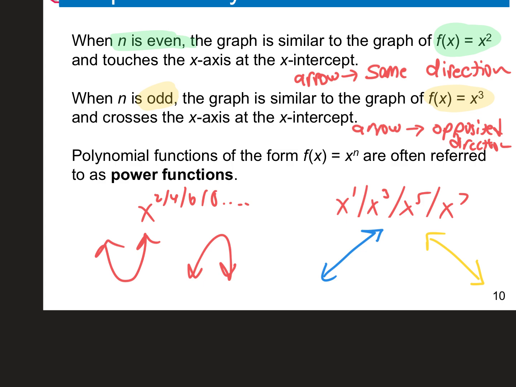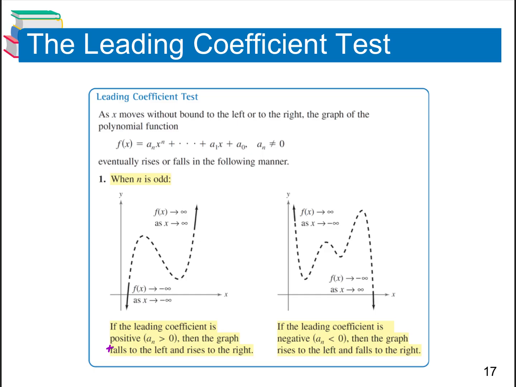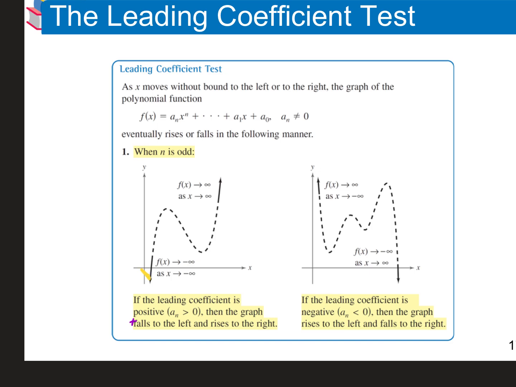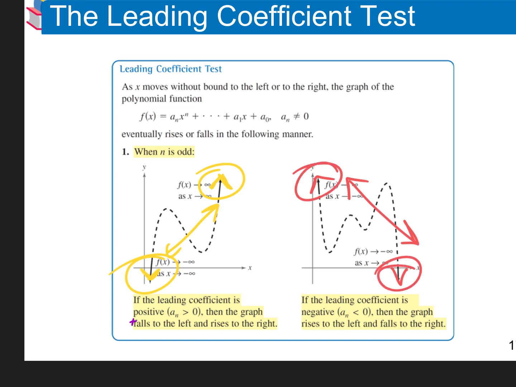If your highest exponent is odd, it's going to be in opposite directions, and you have to think if it's positive or negative. So this is how we use what's called the leading coefficient test. If the highest exponent is odd, do you notice how the direction of the arrows is in opposite directions? Think of a line. This would be a positive line: arrows going up to the right, down to the left. If it's negative, they're still going in opposite directions, but it's sloping downward like a downward line, so it's going up to the left and down to the right. We're going to use that thinking, a tiny little picture, to describe what's called the end behaviors of a graph.